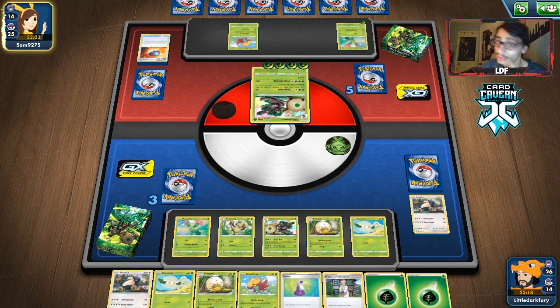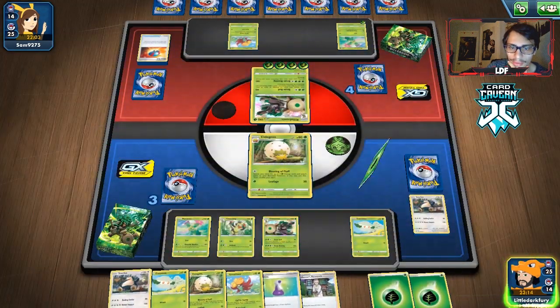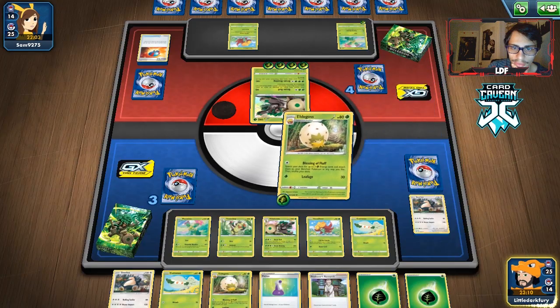Hopefully, I didn't just jinx myself there. Hopefully, we should have enough energy left. Yeah, we're good. We're fine. We're fine. We have more than enough energy. Yeah, we have tons.